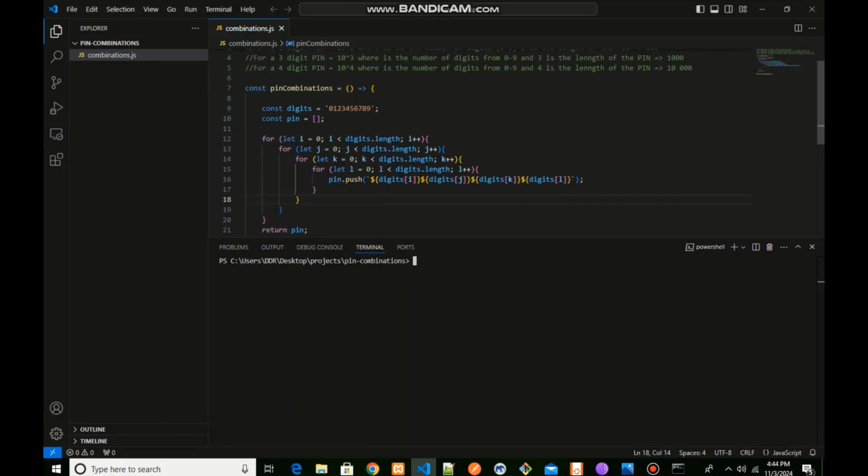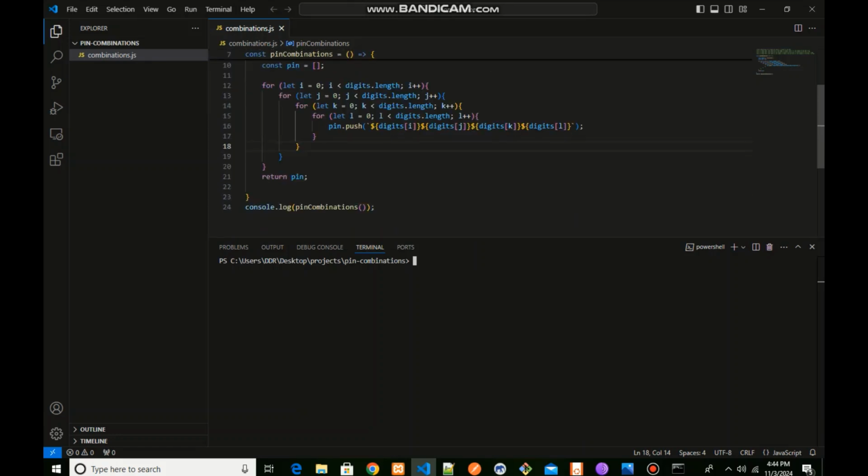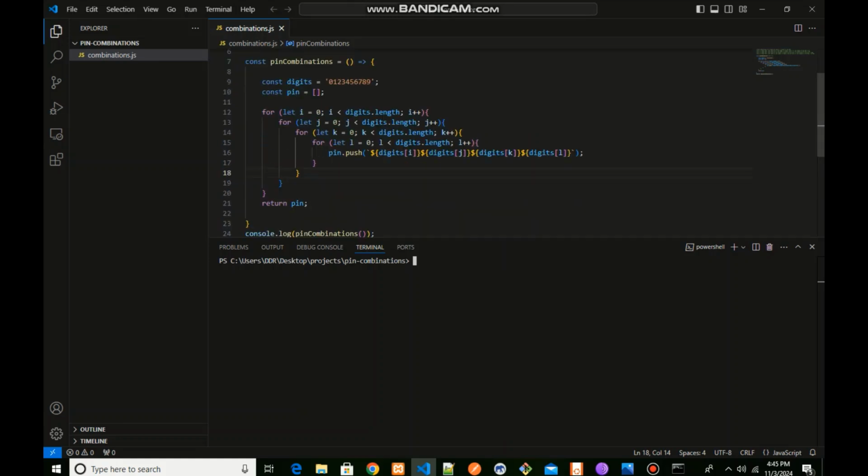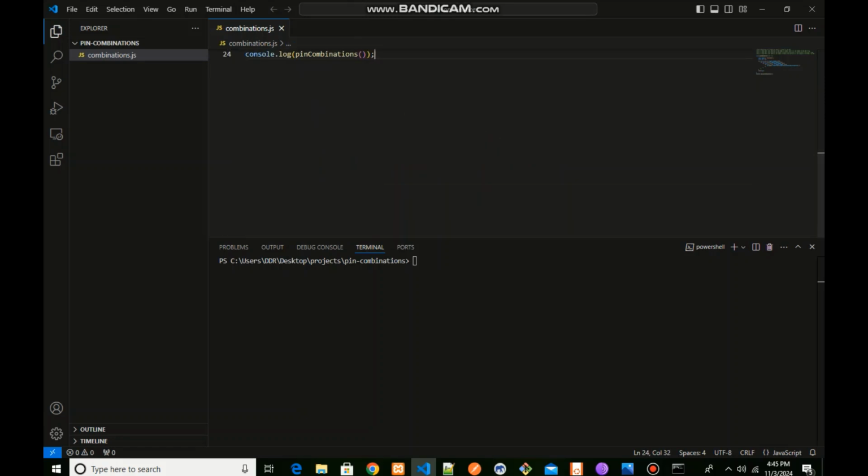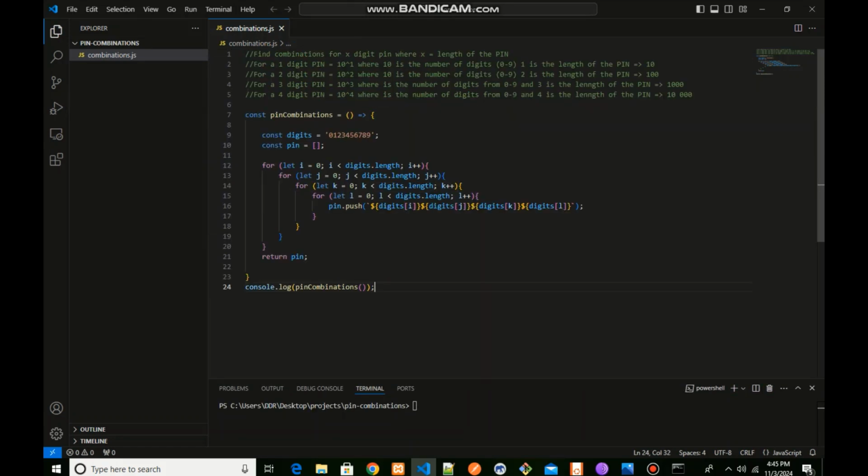So what we want to do now is, let's just simulate a situation whereby you want to actually brute force the code, like as in hacking a pin. Okay, but it's not hacking, it's just an idea. I don't want you to think we're doing some hacking.